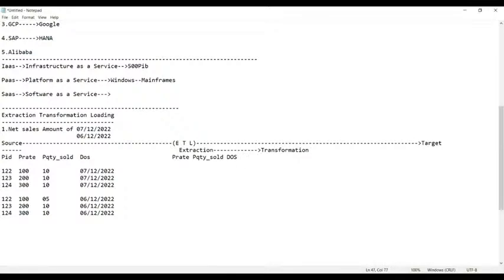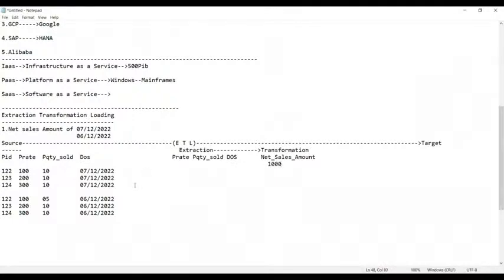What is 100 into 10? Very good, it is 1,000. So I can write it here directly as 1,000.